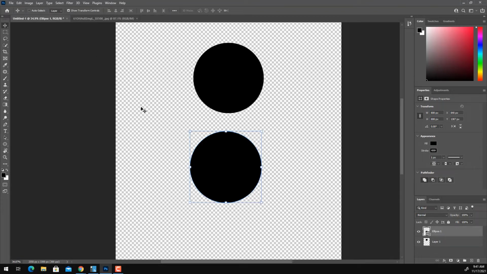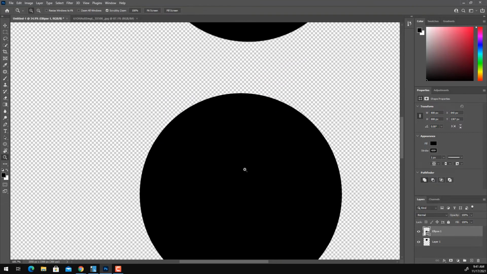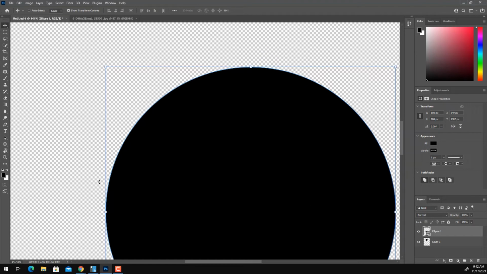And you can see here that this is now a shape using the shape vector tools. The elliptical tool right here, similar to what you can do in Illustrator. However, this is different because this is actually held by a path. And the path is right here.